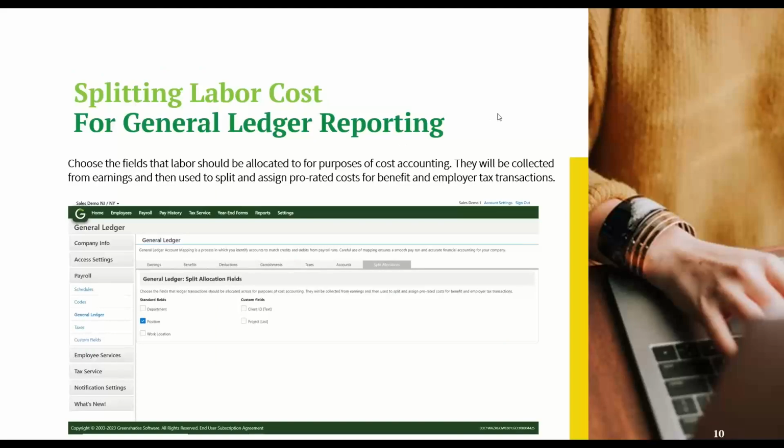All right, so then back to the GL. I already kind of preluded to this before, but the GL, of course, is your output, right? This is post pay run. We set all that stuff up. We had these custom fields applied. We said we're going to apply this client as the client that's being tracked for that employee on that earning, or we're going to apply this project. Well, after you did all that, you ran payroll.